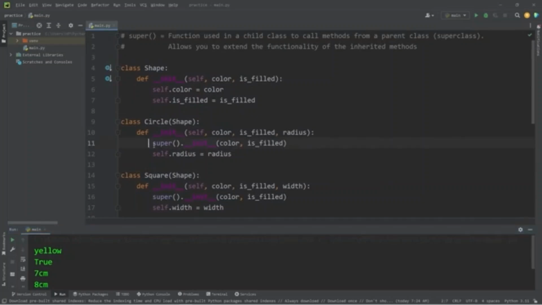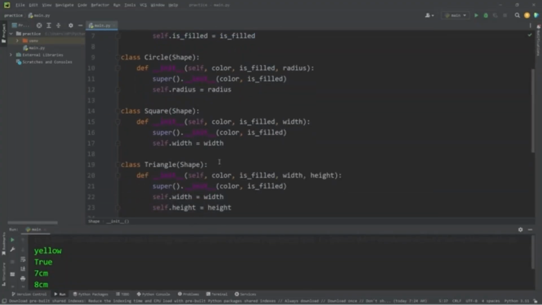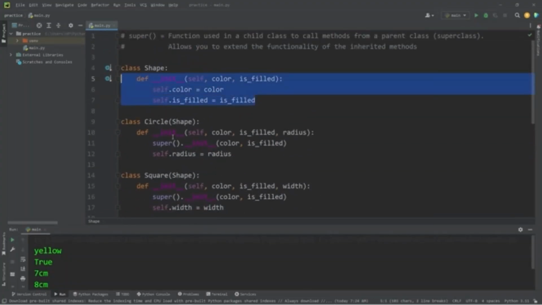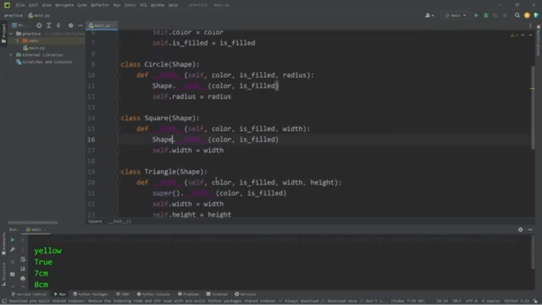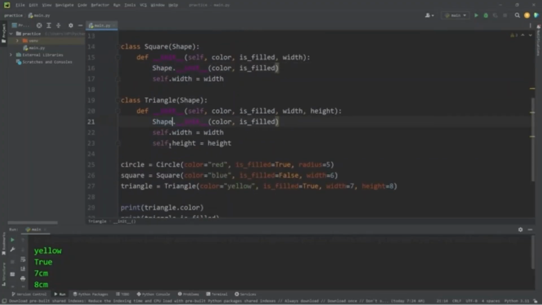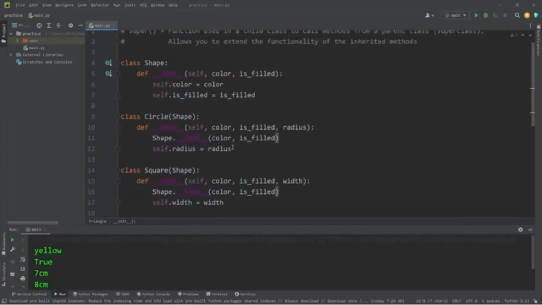So that's how you can use the super function to reuse the constructor of a parent class. We don't need to manually assign each of these attributes within each of the children classes. We can do that in just one place. When we refer to super, imagine that we're replacing this with the parent class name, such as Shape. That might be a good way to think of it. Use the constructor of the parent class of Shape, and pass these arguments in.